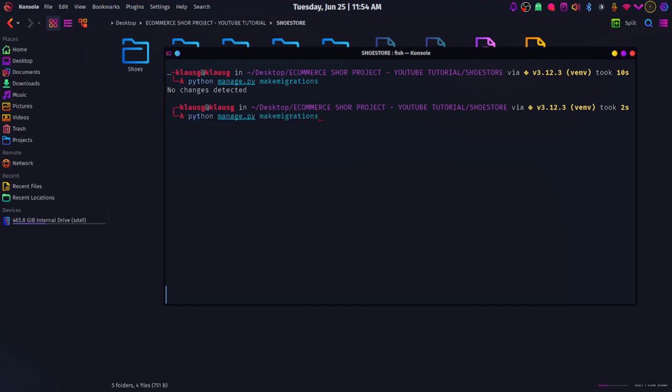And everything looks good. Now if you notice something, we don't have the model we created, user. That's because we haven't added that model to our admin.